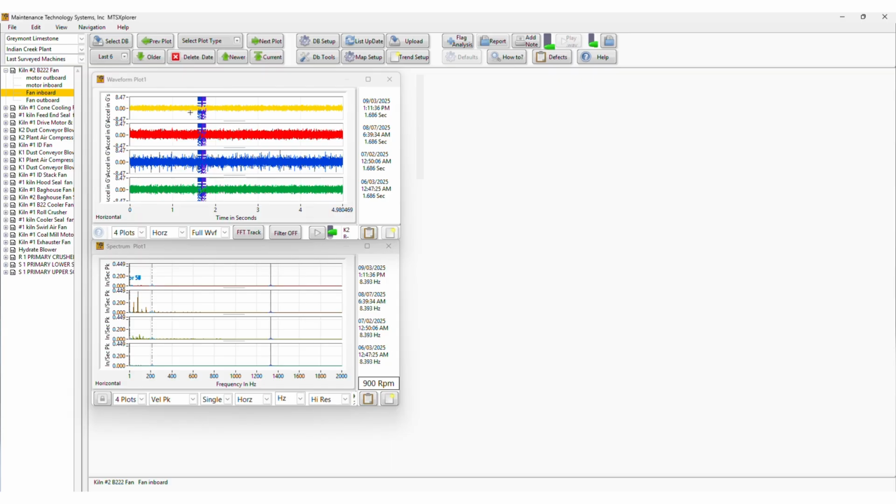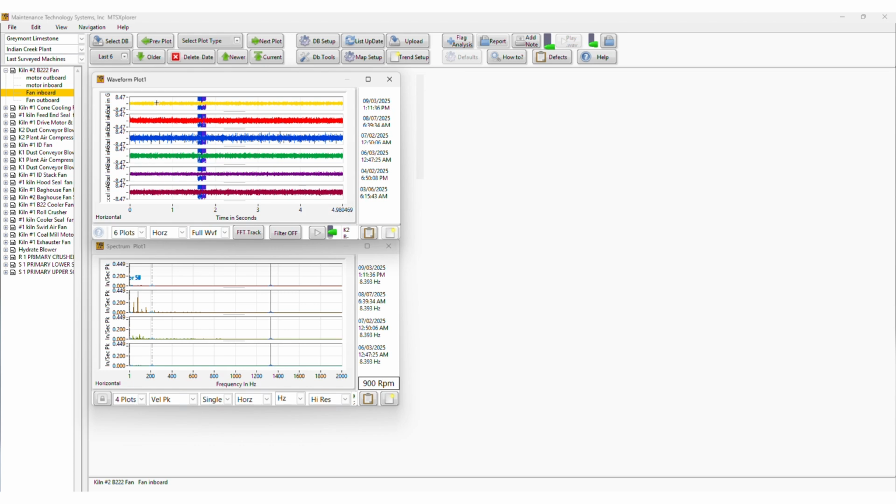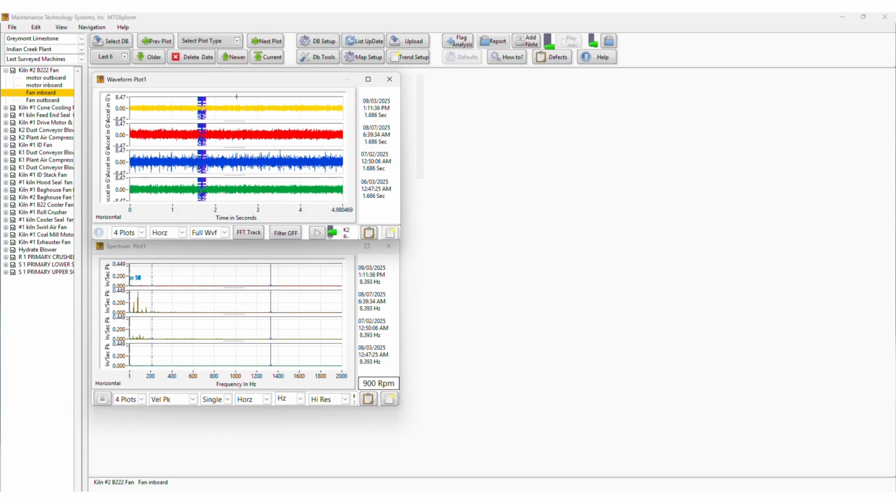If there is ever a time where the data just doesn't look right, the machine didn't collect it properly, we can delete the data from the last machine. That is an option. And then looking at this plot point, we see that there are options to change how many plot points we're looking at. We can change that from anywhere from 1 plot point up to 6. We generally go with about 4 because it gives us a good range for the data that we want to look at.